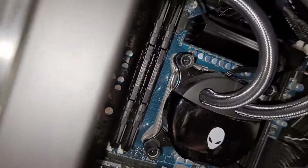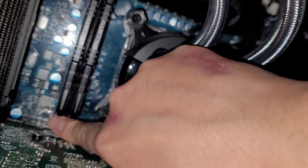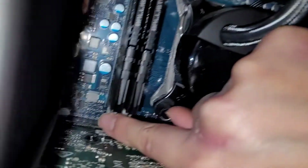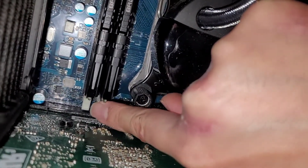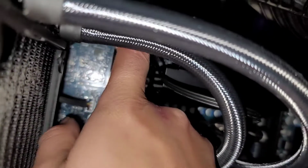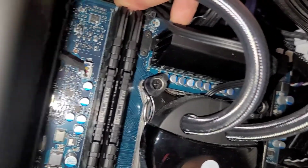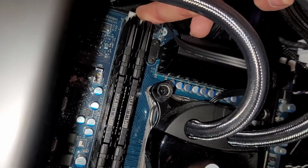So I'll try and take it out with one hand, but okay, so it's easiest to kind of push like this. Again, you can unplug it and then press and hold the power button for 15 seconds to make it safer to work on. But here you go, just like that. Pull those tabs down. Right, same thing with the top. I don't know if I can even get this on camera. Basically, just push it with your finger up. I can't show this on camera. Okay, there we go. It's too difficult to get a good view of this.